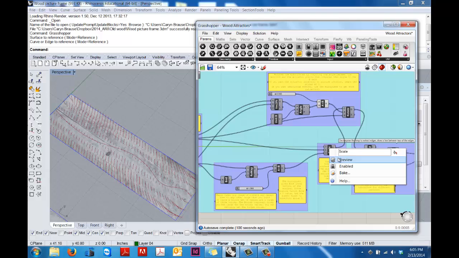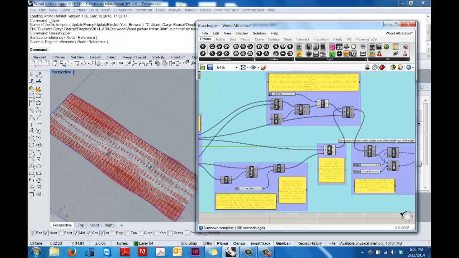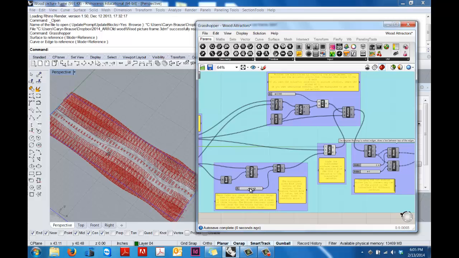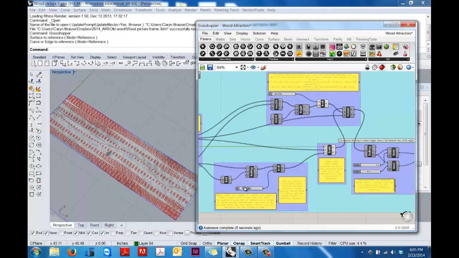So the first thing is based on the distance between the center of each of those original surfaces and the relationship to the closest point on the subdivided line. Each of these little surfaces has been scaled based on that kind of intensity of the relationship. So you have some controls here. You can see as we go up, those surfaces get bigger. When we're down below 1, they're smaller than their original. So let's just play with that there.